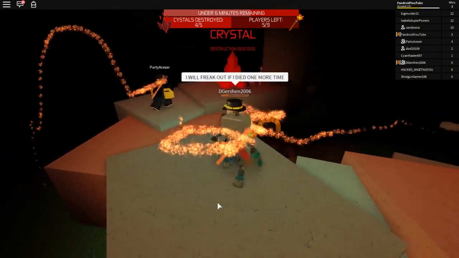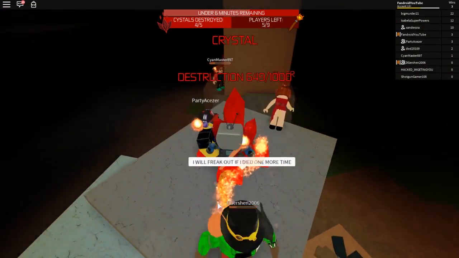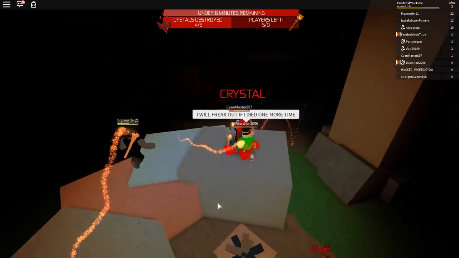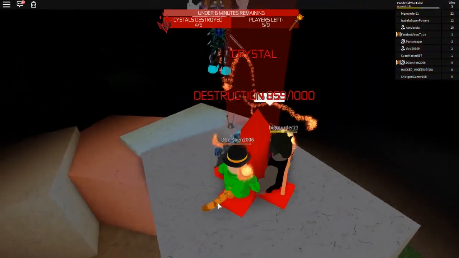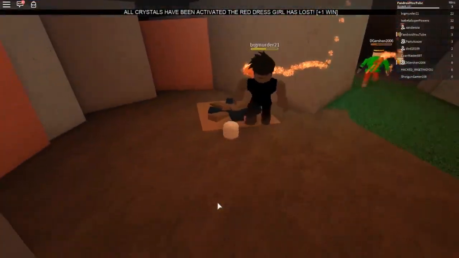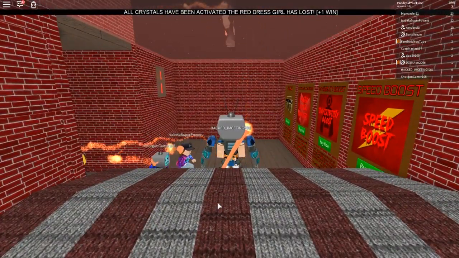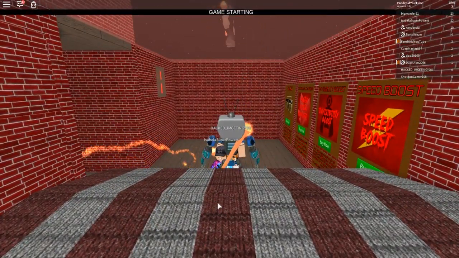Oh, she fell off. Perfect. Everyone just stand on it and just go. I don't care if she stabs me. I'm not moving my butt from the seat. You can stab me, I ain't moving my butt. I won it! Yes, all the crystals have been activated. I didn't move my butt and I won.